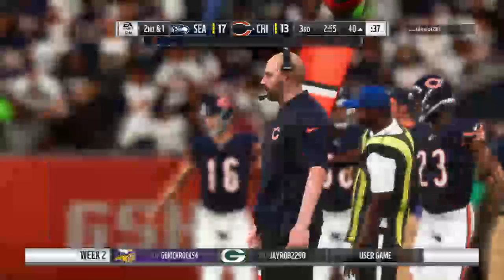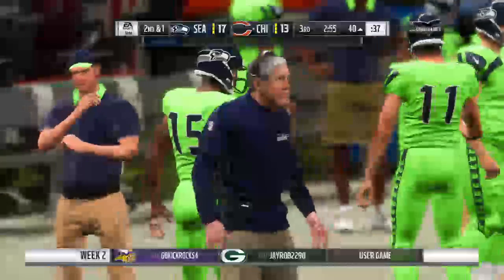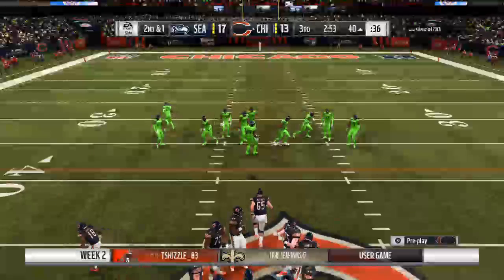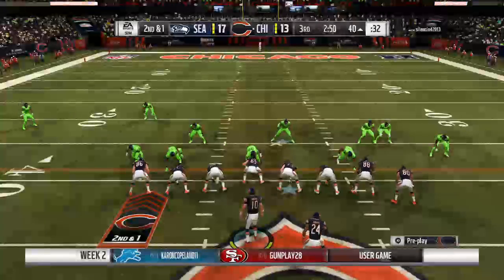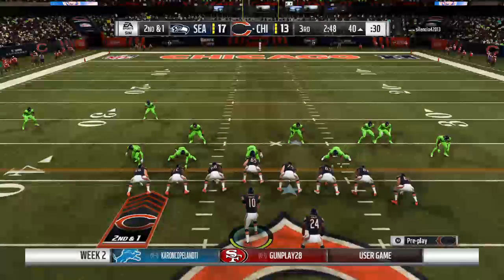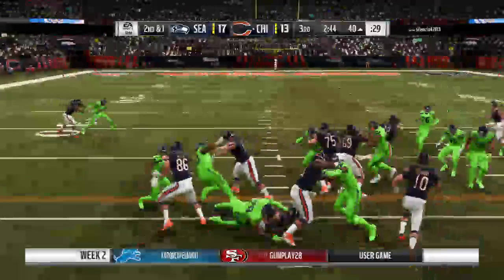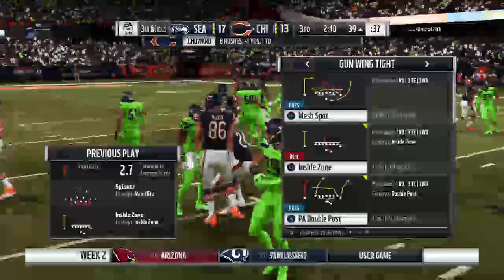And he'll be brought down, it looks like right at the 40. Give him 9 there on the first down completion. That last catch short of the marker by just a yard leaves him with a very manageable 2nd and 1. They'll run it now out of the gun. And little room to maneuver there. He gets it down to about the 39.